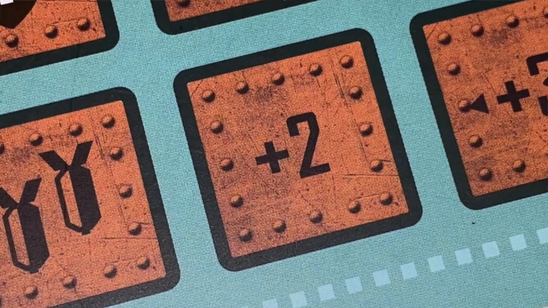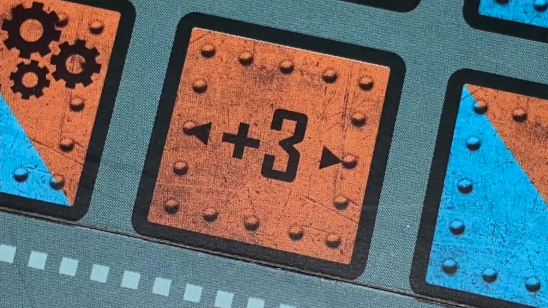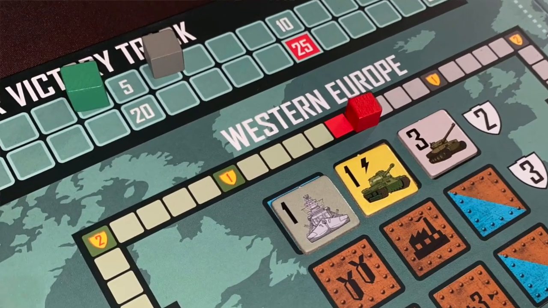You have tactical advantage. This is a number that lets you move a unit a number of spaces further along that particular scoring track in that theater of operations. You also have strategic advantage. Strategic advantage essentially allows you to move a number of spaces on any theater of operations track except the one where you placed that token. You have propaganda, which essentially gives you a victory point. You can move up a number of victory points on the victory point track.